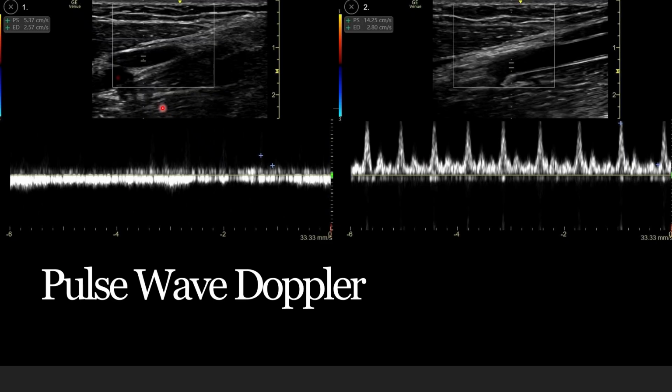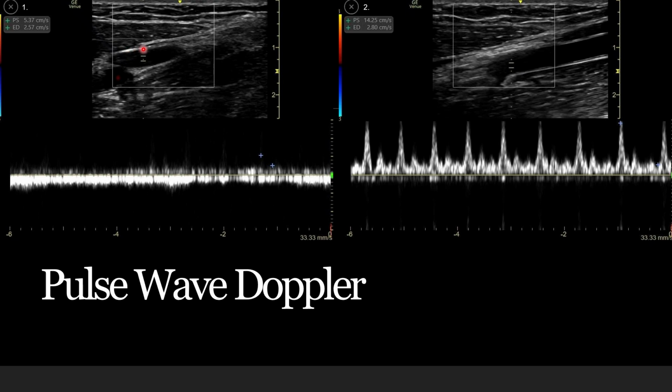In the image to the left, I initially set up my machine and get the structures of interest. In this case, I've got a vascular structure in a longitudinal, or in-plane, image. And I've clicked another button to start the pulse wave Doppler process. This puts this little raster line on the screen. This is my SV gate. Basically, what I'm asking the machine to do is, along this axis, tell me what the Doppler shift is right at that little point where the gate is.